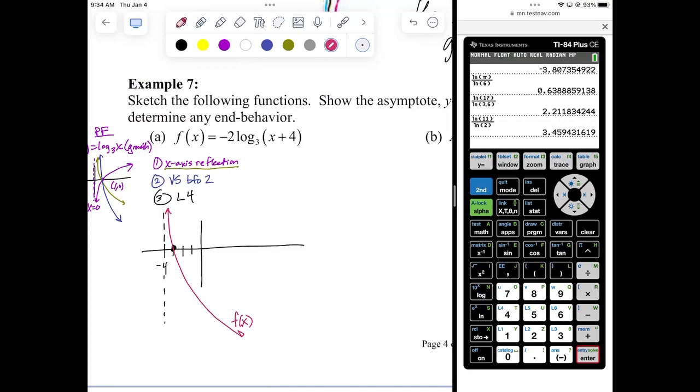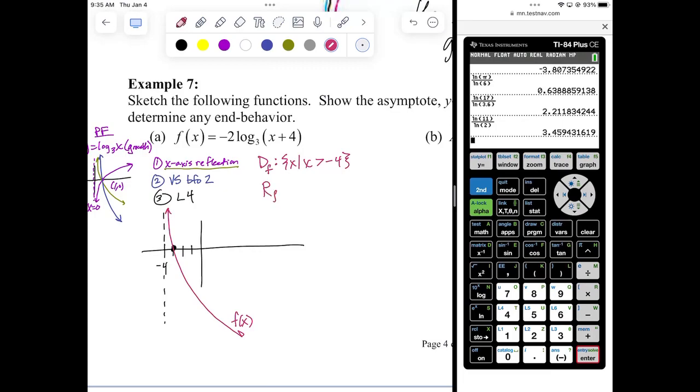All right, let's go ahead and answer the questions now. What is the domain of f? Anything greater than -4. So the right way to write that is the set of all x such that x is greater than -4. That's set notation. It's important to track where the vertical asymptote goes because your domain is going to be either to the right of it, like in this case, or if we had reflected it across the y-axis, it could be to the left of the vertical asymptote.